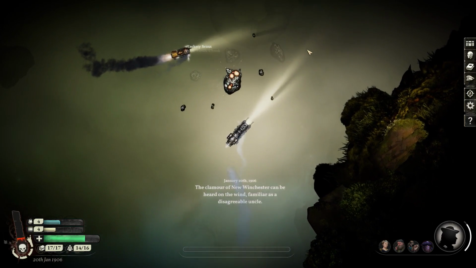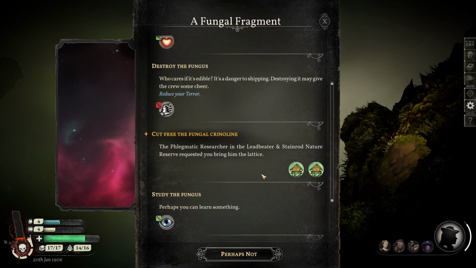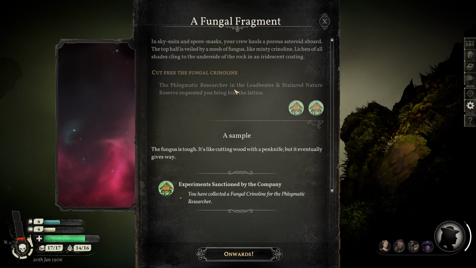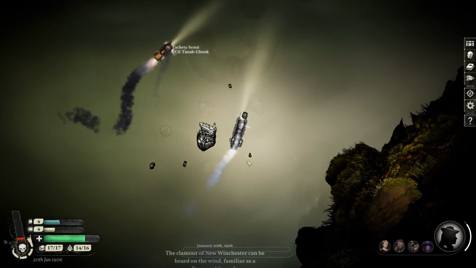We got Taketes! And we also have probably something... No, we can have something out of this. In sky suits and spore masks, your crew hauls a porous asteroid aboard. The top half is veiled by a mesh of fungus like minty crinoline. Crinoline? Lichen of all shades cling to the underside of the rock in an iridescent coating. And I can cut free the fungal crinoline, which is great, because I need that for experiments, and I shall do that. The phlegmatic researcher in the Leadbeater and Stainrod Nature Reserve requested you to bring him the lattice. The fungus stuff is like cutting wood with a penknife, but it eventually gives way. And off we go.